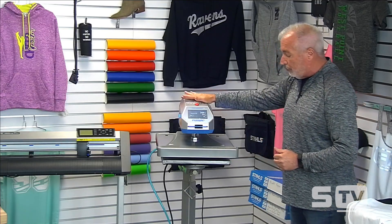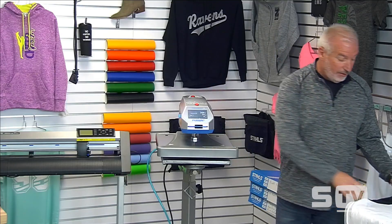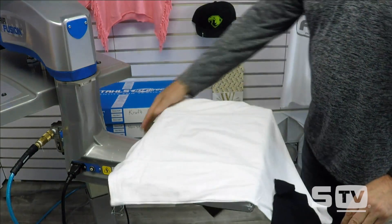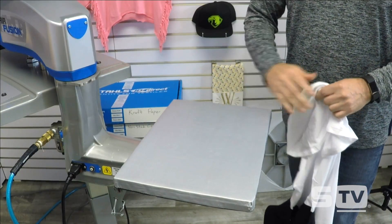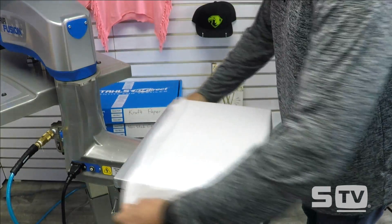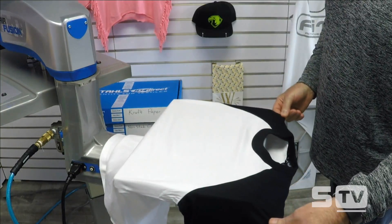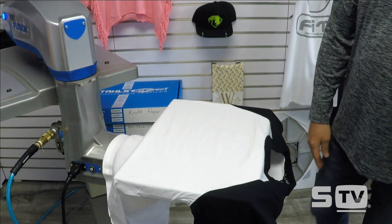The Air Fusion is hands-free operation. I'll step on the foot pedal to swing it open. I'll thread on the same shirt and design as before in landscape orientation, using the quick slit pad protector on the lower platen — it protects the platen from premature deterioration and makes threading much easier. Slide the shirt all the way on so the shoulders are in; then pull it back keeping the collar off the platen. Step on the pedal to close and preheat.